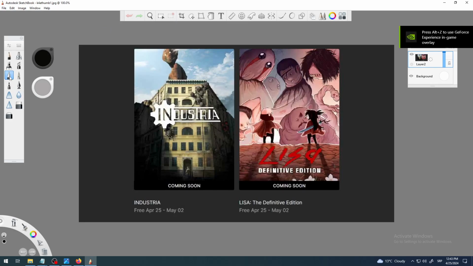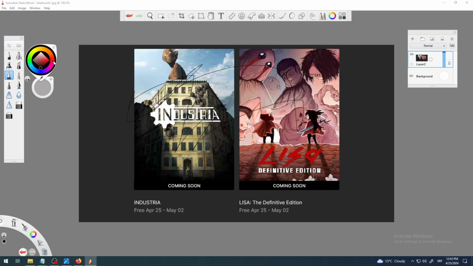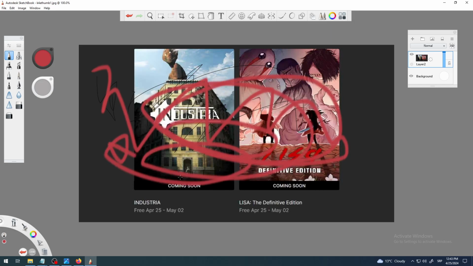For example, if I need to add some kind of text here, like a red line, yeah, a red line like this, it looks better now, and you would resave it.